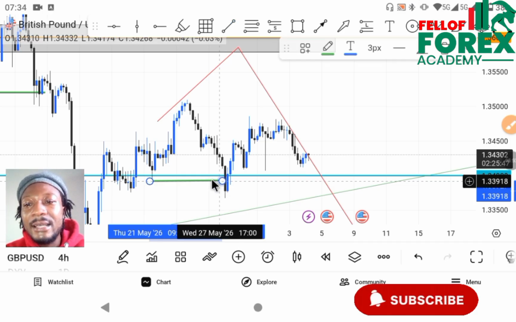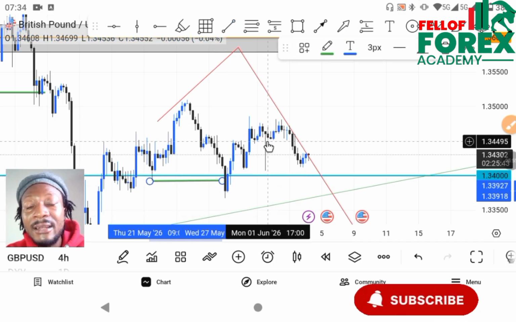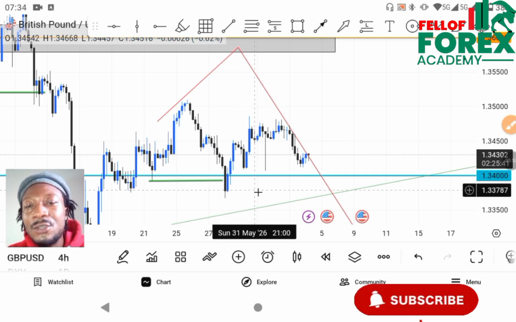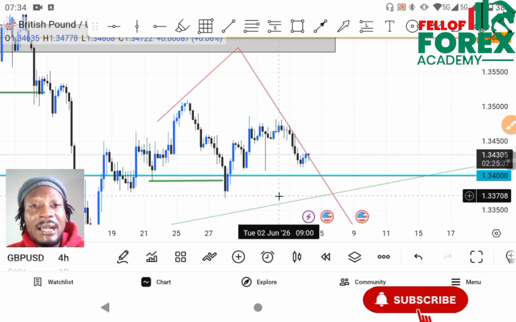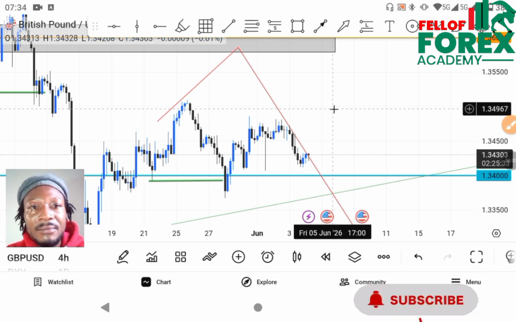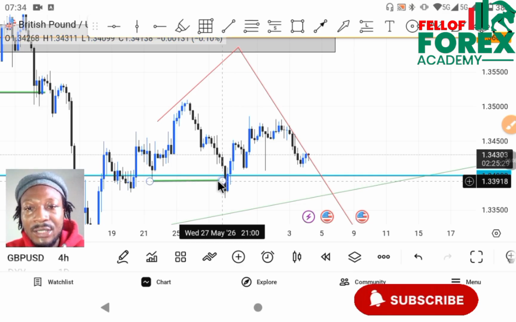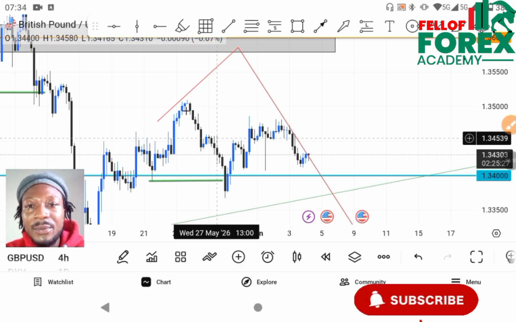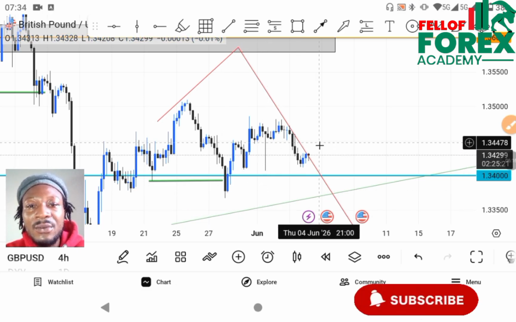because for anything to happen on the external, you need to see it on the internal first, which is similar to the lower time frames. For anything to happen on the higher time frame, you have to see it first on the lower time frame. That being said, since we had this shift of market structure, what happened? Price has not taken out this high, neither has it taken out these lows. We have been ranging within this.